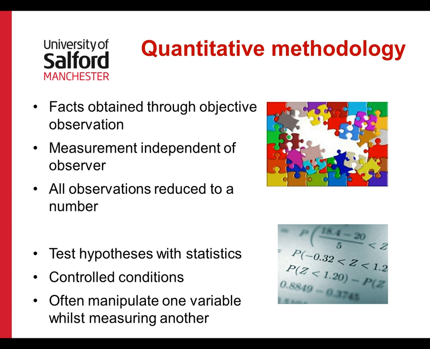Another thing that we attempt to do in quantitative methodology is to control our experiments. So we often manipulate one variable while measuring another. So, for example, we might want to understand the effect of walking speed on muscle activation. Now, if we're to do that, we might ask a range of different people all to walk at different speeds whilst we measured EMG or muscle activation characteristics. Now, a potential confounder there could be footwear. Footwear could influence the way the muscle is active, and so we'd have to ensure that at every speed people wore exactly the same type of footwear.